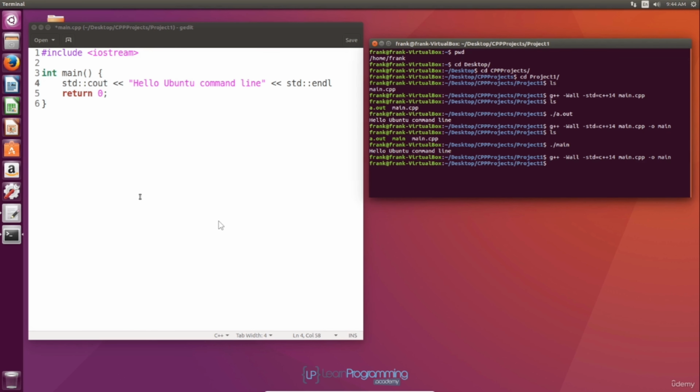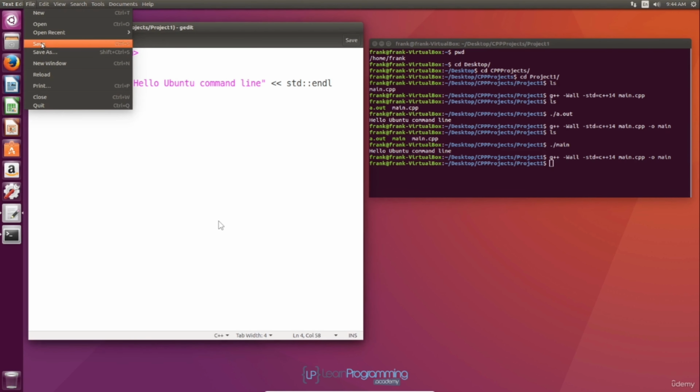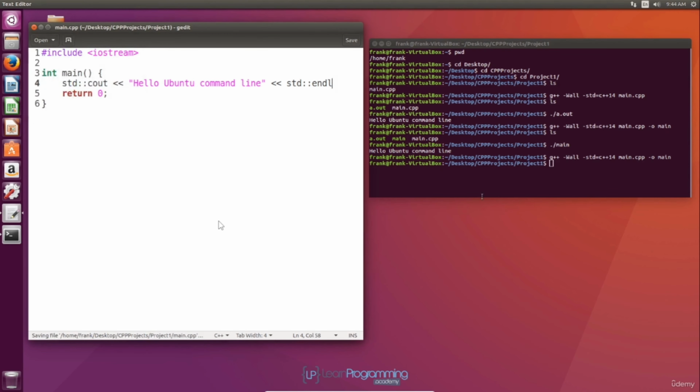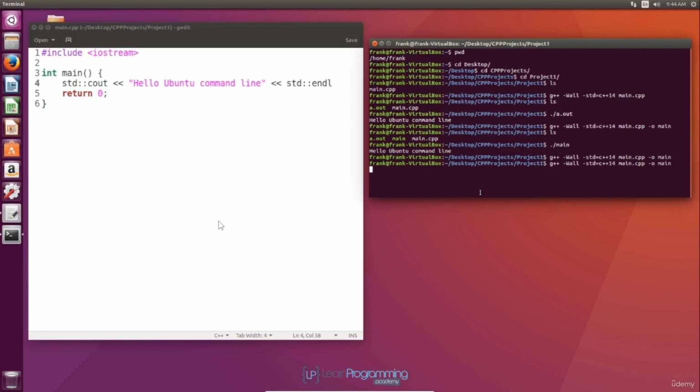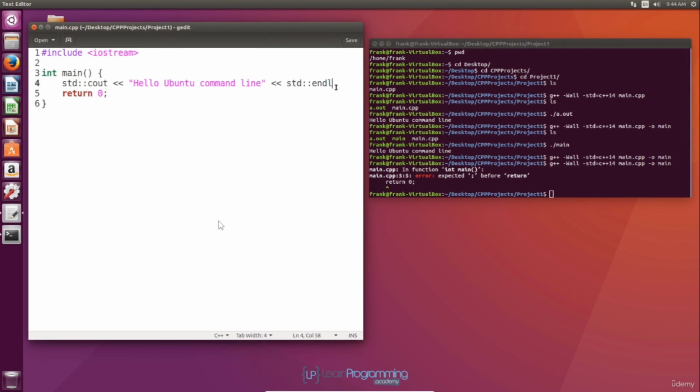The IDE sort of handles that magically behind the scenes. It realizes that you've made a change, so it's going to compile the latest changes you made. This is different since they're not in sync. So you want to be sure that you can come up here and say File, Save, or Control S. Now I've saved it. Now I compile. Now I see the error. So you can see the error is it's expecting a semicolon, which I can replace.